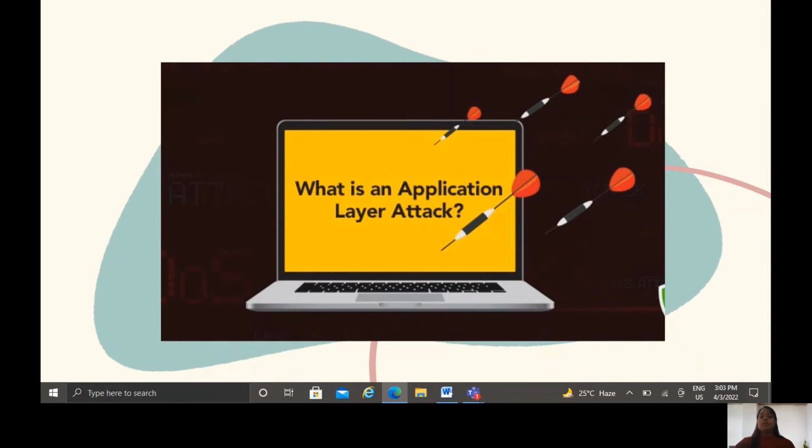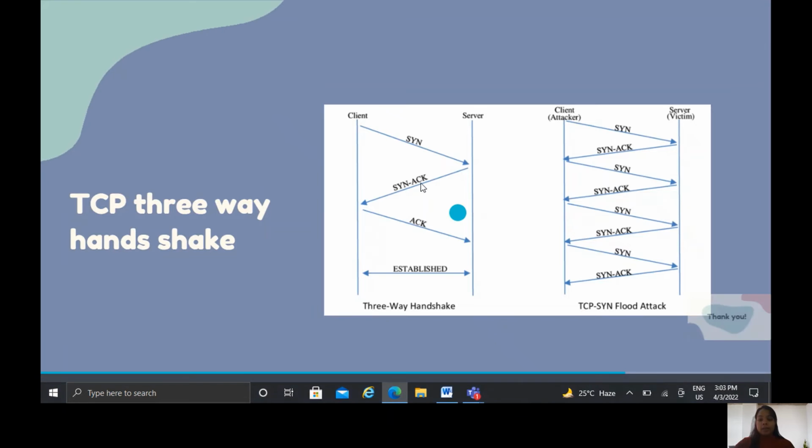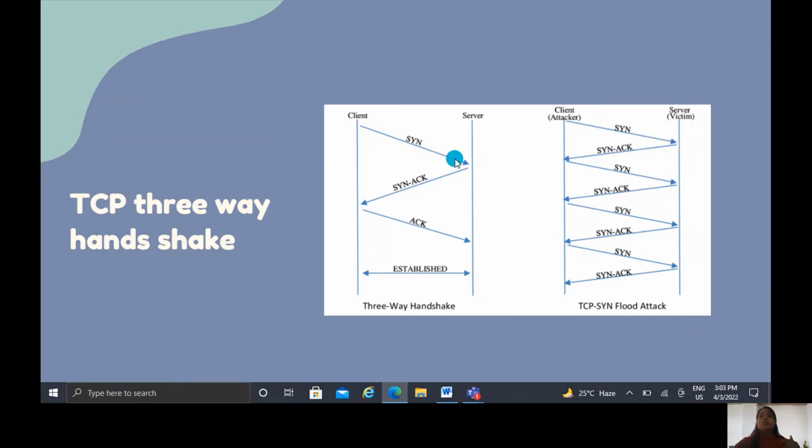In most application layer attacks, the attackers take advantage of the normal process of connection exchange known as the TCP three-way handshake. Let's quickly go over the process. The client's computer sends a packet to request a connection with the server.